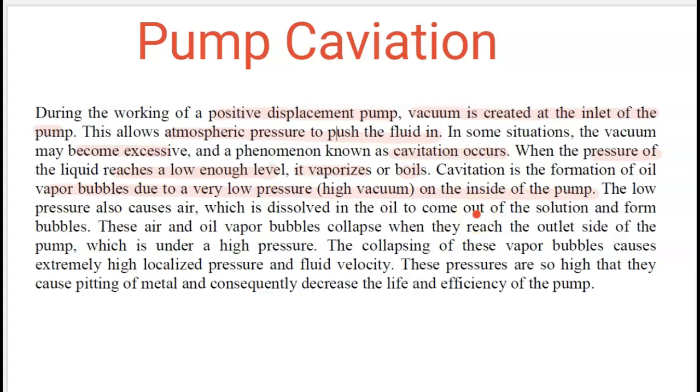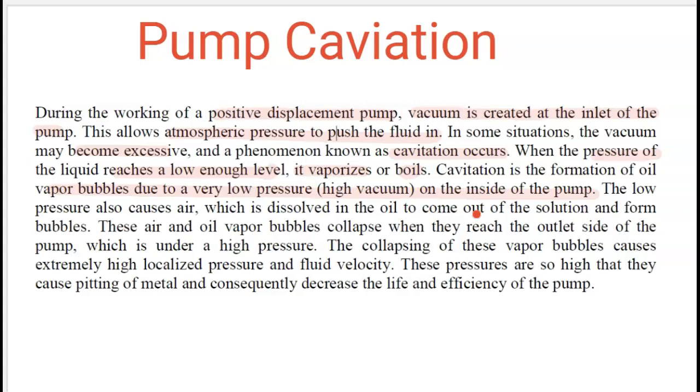What does it mean? If you've got water and you put the water in a vacuum chamber, the water will start to boil. And it's still at 5 degrees, 10 degrees, 12 degrees, but it will boil. What does boiling mean? Boiling means the water will convert from liquid to a gas. That process is known as boiling.